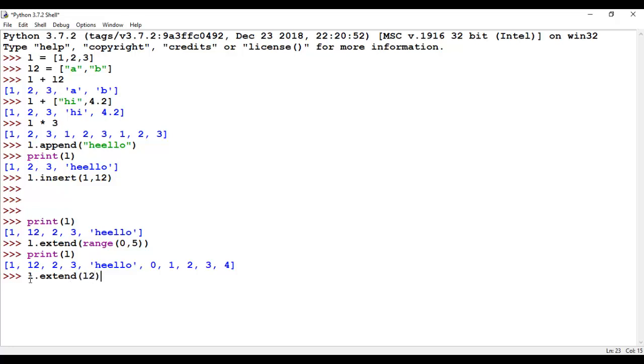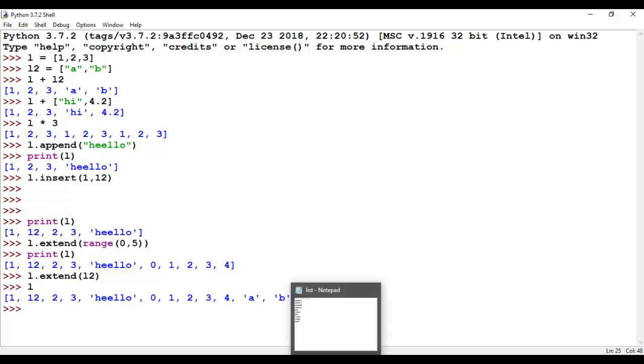And we are going to specify the argument. Keep a point in mind that extend function also accepts only one argument. If we hit enter, let us see the content of list L again. Here we can see that the content of list L2, A and B are appended at the end of the list L. This is how extend function is used to extend or append a list of values or a range of values at the end of the list.